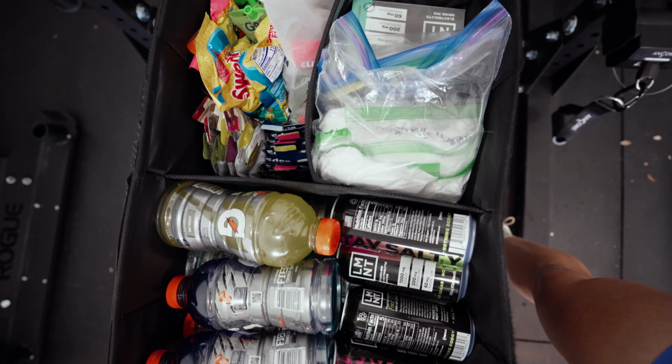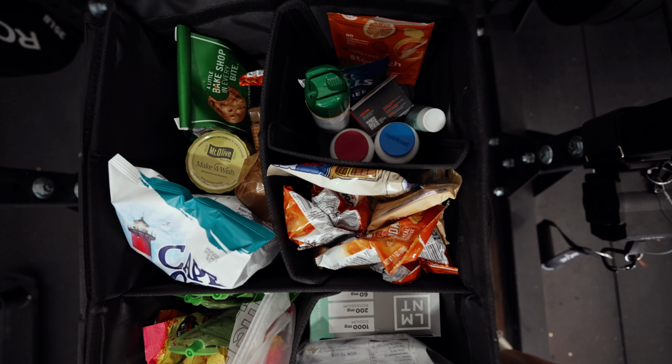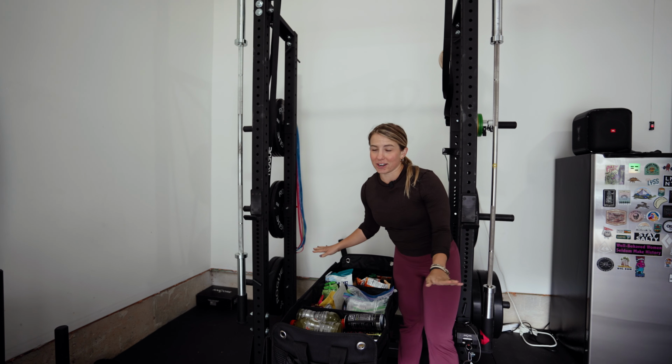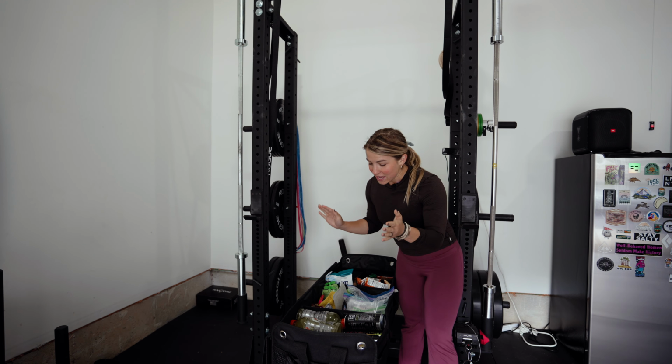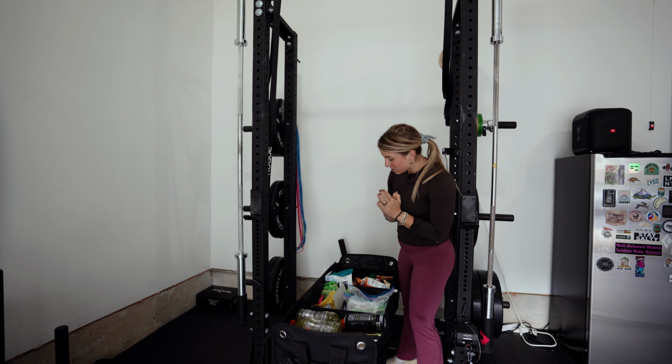All right, first things first, I want to take you guys through the great car organizer. This is my trunk organizer. I got this on Amazon. I know someone's going to ask. I don't even know which one it is, but I have it packed to the brim with everything that I could potentially want or need during my race.